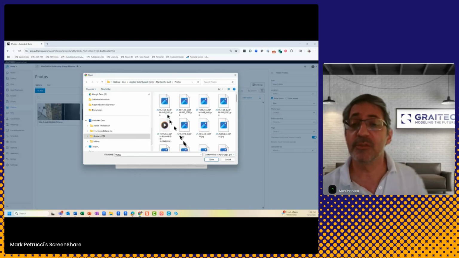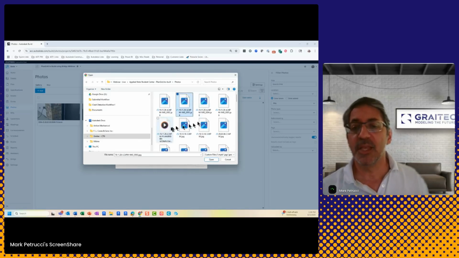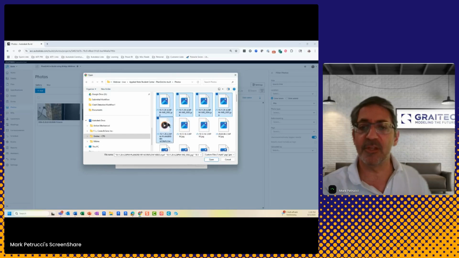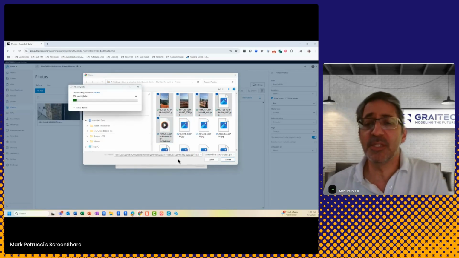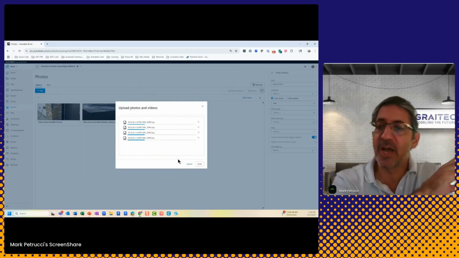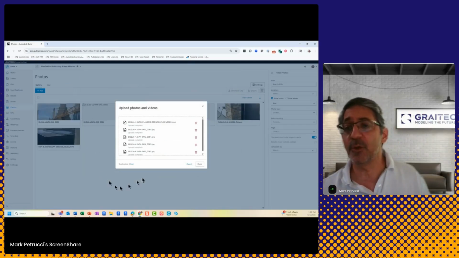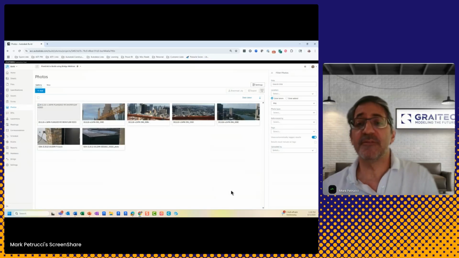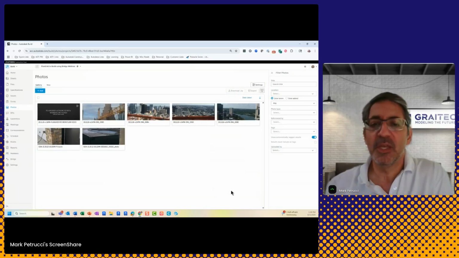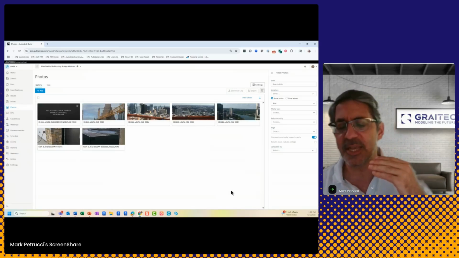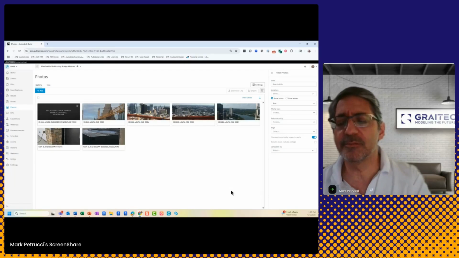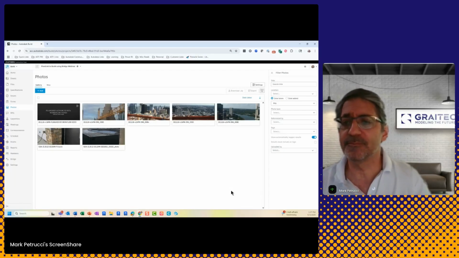So here's my photos. And here are all the files that came over from PlanGrid. And I'll just select a handful of these, and I'll just hit Open. Because I'm using Desktop Connector, I can grab them from the File section, and I can bring them here into my photo gallery. And the benefit of bringing them here in the photo gallery now is that they're easily viewable, and I can do things like attach them to issues. I can attach them to RFIs. I can attach them to reference them to other parts of Build.